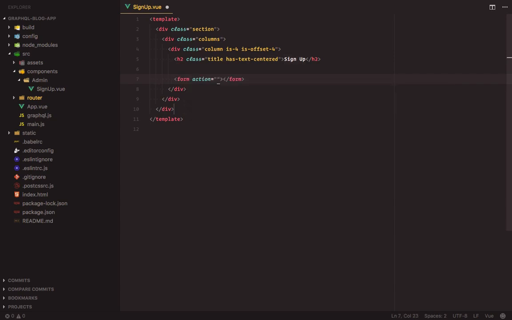In the form, I want the method to be post. Once the form is submitted, a signup method will be called. The form will have 3 fields, which are the username field, the email field, and the password field.